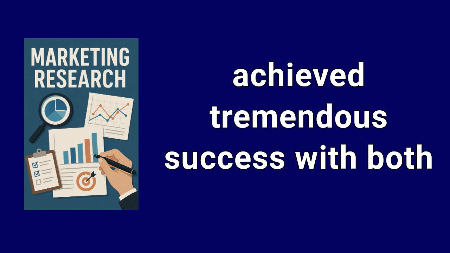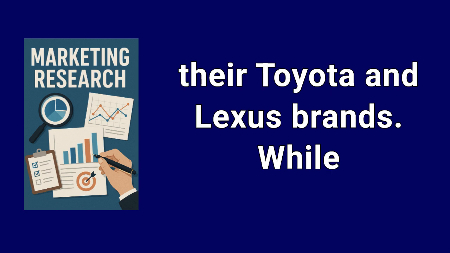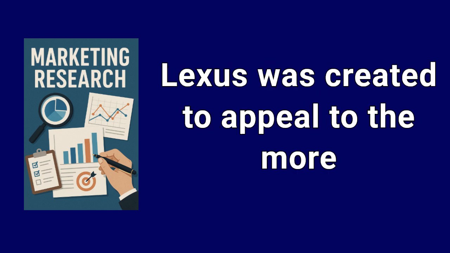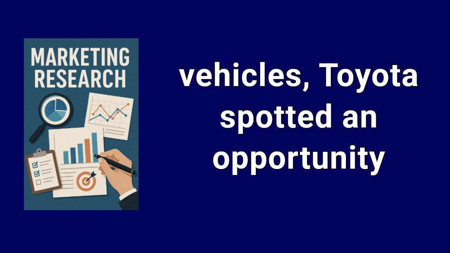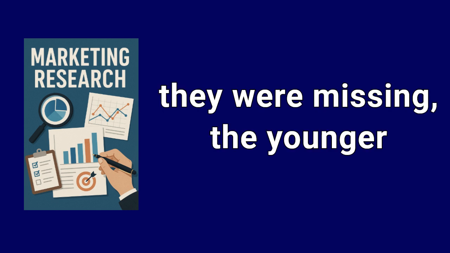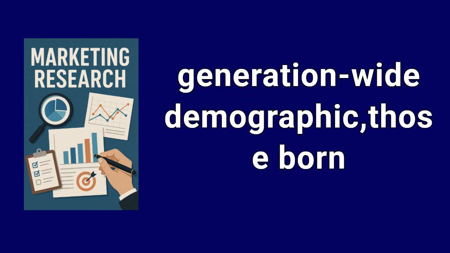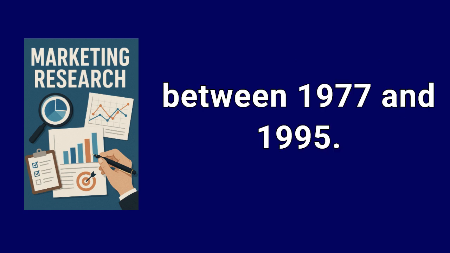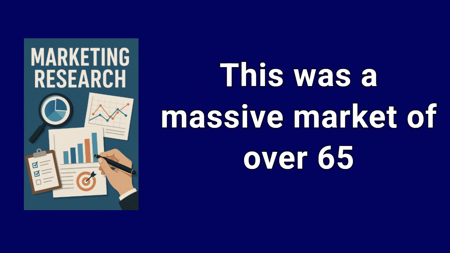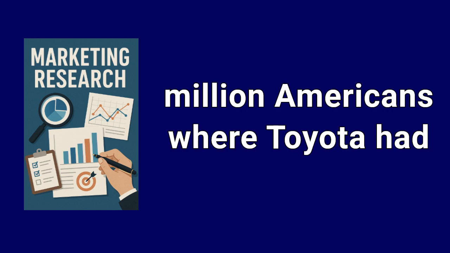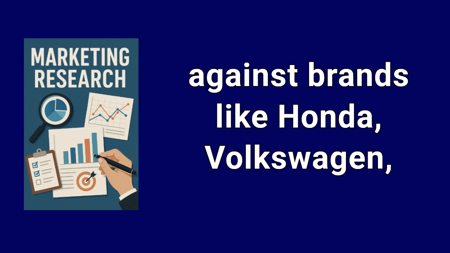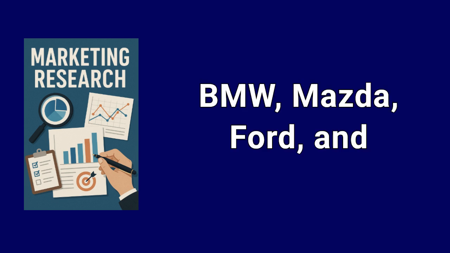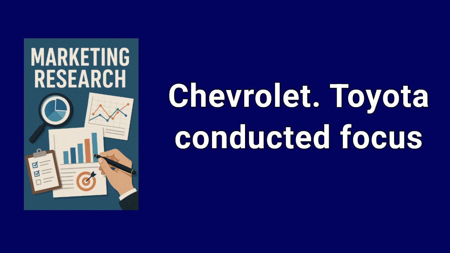Toyota had already achieved tremendous success with both their Toyota and Lexus brands. While Lexus was created to appeal to the more affluent, older crowd with luxury vehicles, Toyota spotted an opportunity they were missing: the younger generation-wide demographic, those born between 1977 and 1995. This was a massive market of over 65 million Americans where Toyota had relatively low market share, competing against brands like Honda, Volkswagen, BMW, Mazda, Ford, and Chevrolet.